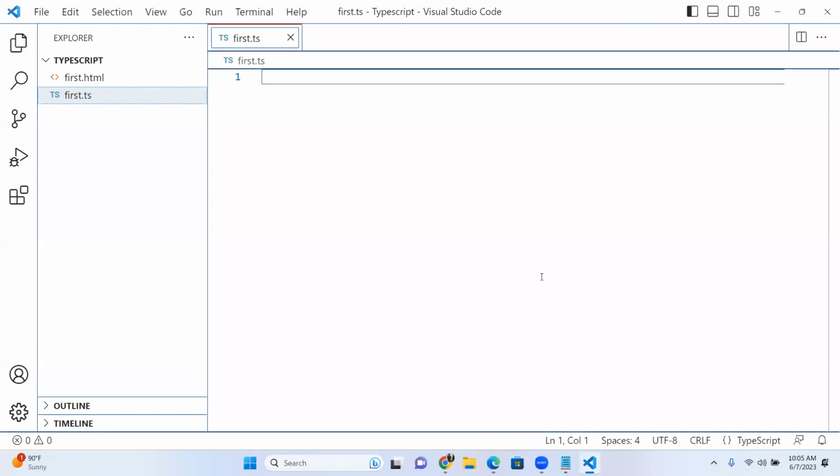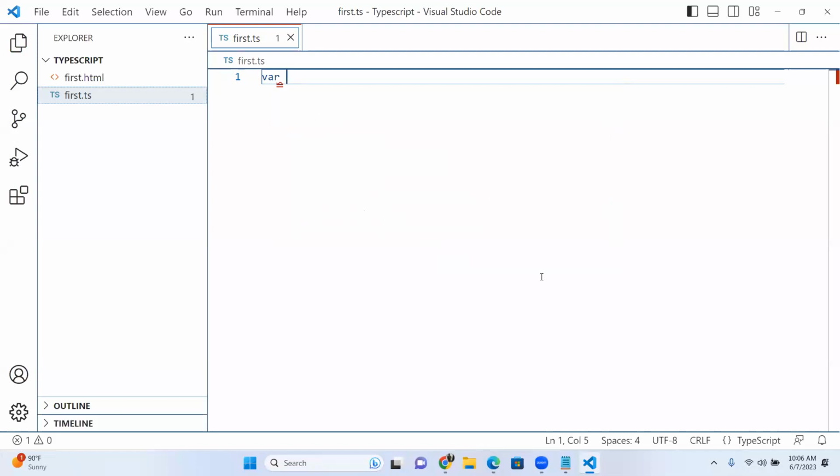Next, I'll create a simple variable to store some value. To create the variable, we use the var keyword. And not only var, we have three ways to create a variable: either var, or let, or const.